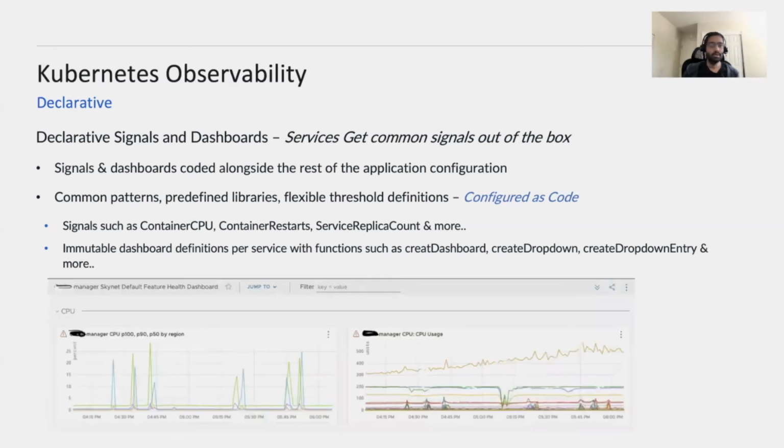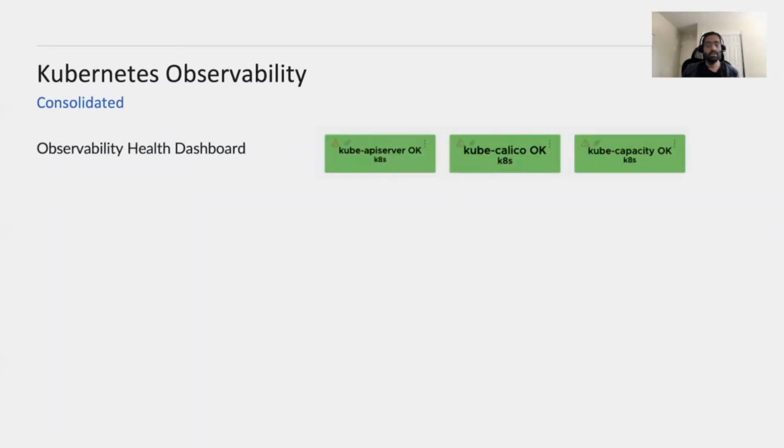As an example, you see one of the services here where it's showing the CPU metrics and CPU usage. By leveraging immutable dashboards, we see a consistent view for all the services. All of these dashboards get consolidated into a single pane, and this is a snippet for Kubernetes components from that pane, which shows the overall health of the Kubernetes clusters. It has the ability to drill down.